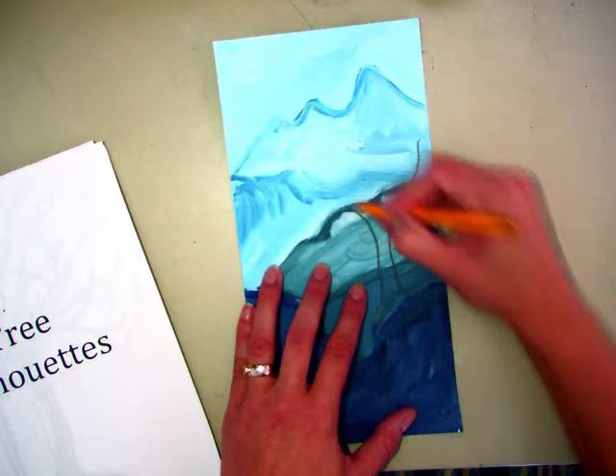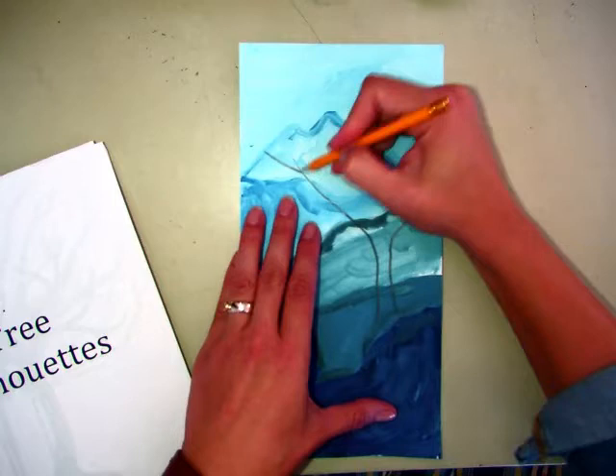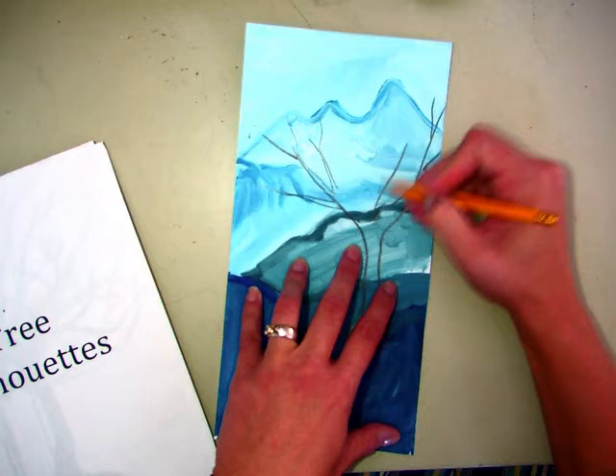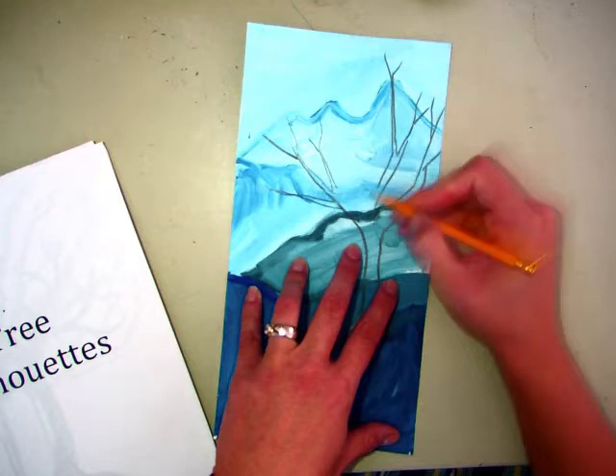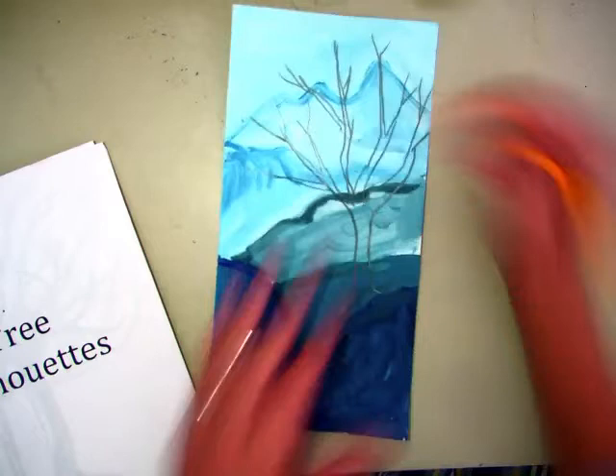Now, if you make a mistake, because it's pencil on paint, it kind of does erase a little bit. So, if you draw lightly, you won't have a hard time making the tree exactly the way you want it to. And then you're going to draw in all your branches. When you have it all finished and drawn out, if you have time, then you are going to start painting it. Anything that's wet goes on the drying rack today at the end of class. If you're not done painting the sky or anything else, the paint colors are still on the counter. Once it's drawn in place, then you have plates of black paint I've already set up for you to try to make things a little quicker.